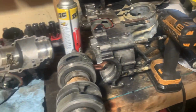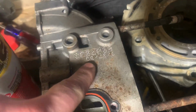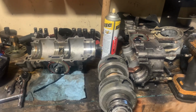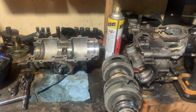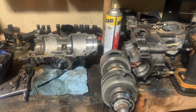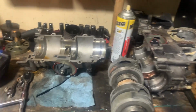So yeah, this is 2001. As you can see there, that's 00. This is made in the year 2000. So that Edge-X is a 2001. Silicone. I guess we'll get to it, see if we can figure something out. Hopefully at least get the bottom end cleaned up and together tonight, if I can find a good used or hopefully a new crank seal laying around. So you never know what I got.